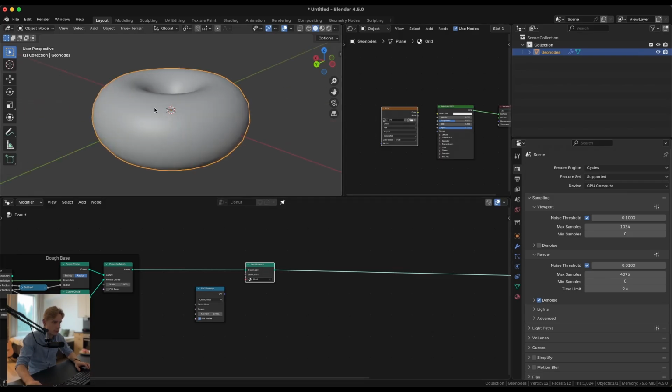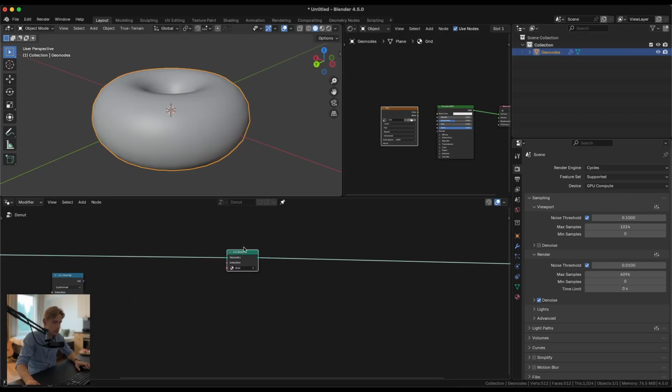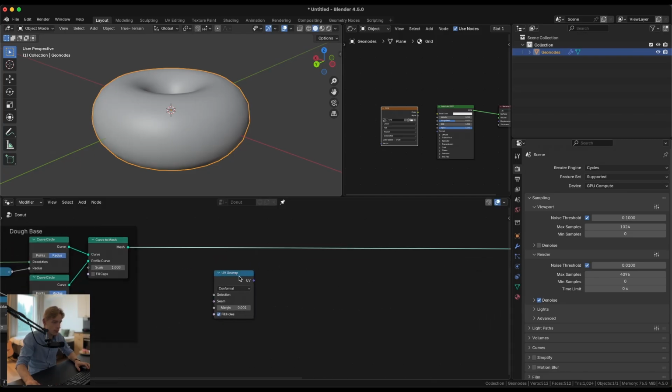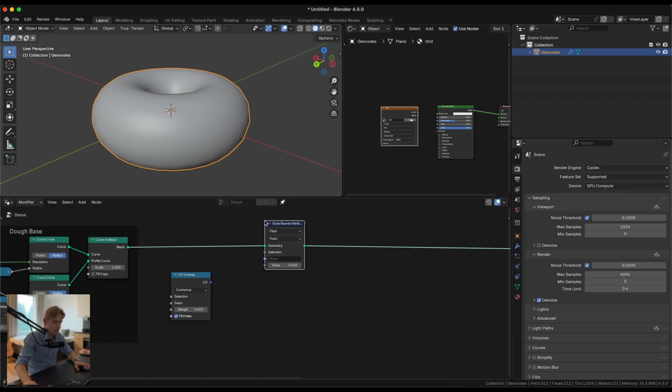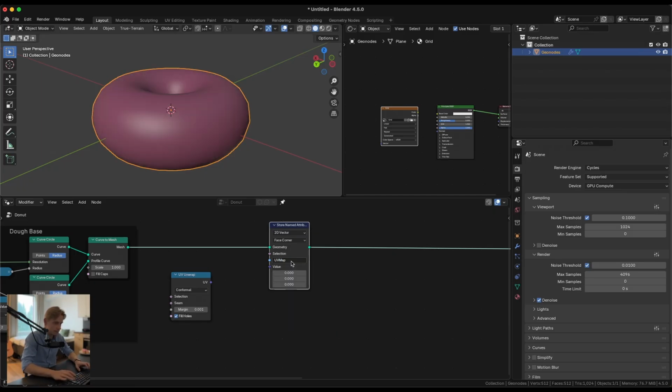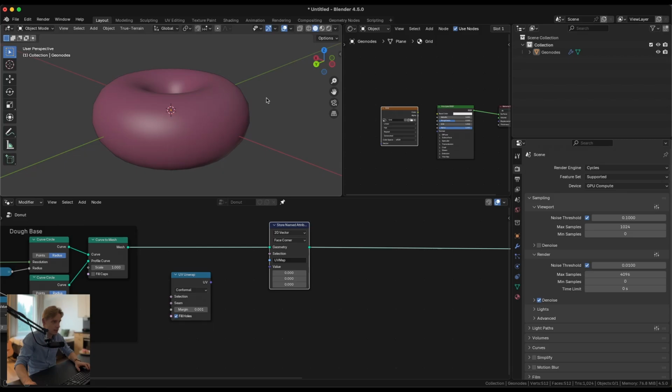So we need to do the UV map. To do this, we'll just move this to the side. We're gonna store a named attribute. UV maps are a 2D vector set to the face corner of the object, and it is called UV map, like this. And now you can immediately see that something is happening.